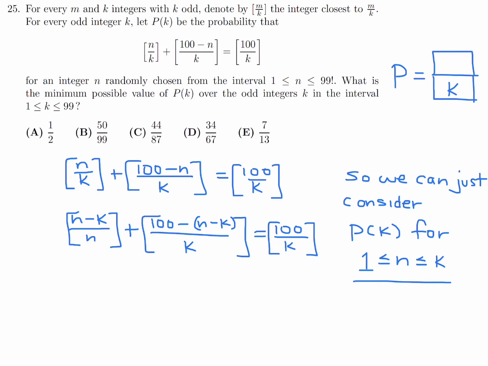So all we have to do is look at values of k that match these denominators. And we actually only have to look at those 4 because k is odd. So we don't even need to look at 2 because 2 is even. That definitely helps us out even more with regard to this question. So all we have to do is look at values of k: 13, 67, 87, and 99.